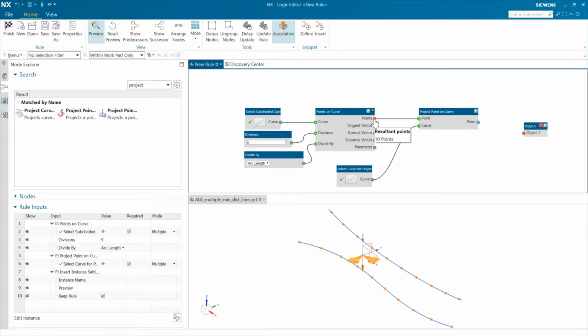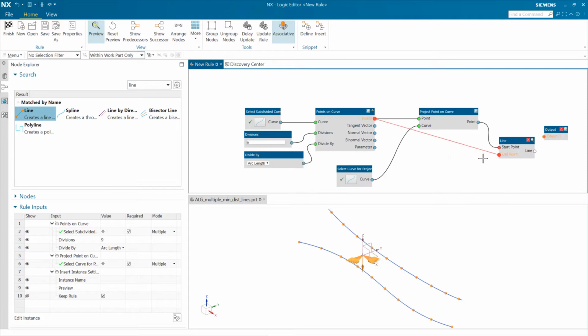Now, we've got these points here that are going to be the start point for a line, and let's grab a line node, and those ones are going to be the endpoints for that line node. Just for the sake of lining it up a little better, let's put those as the start point and those as the end point, just because we can. And if we preview that, it's going to be that set of lines right there, which is pretty cool. And then, of course, we can pipe that line to our output. So the line here at the end is the only thing that gets output. We're not going to output those points along the way.